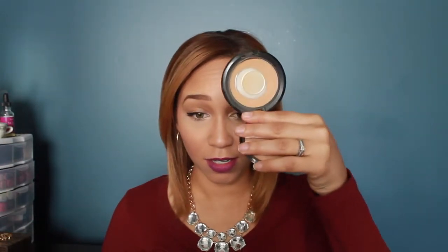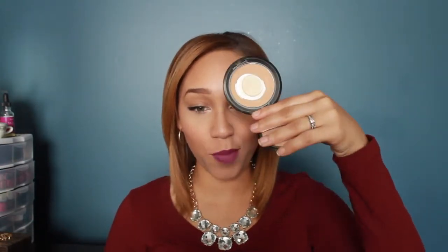It's just such a great powder. The one thing that I can say is I've only had it for about 4 or 5 months, and look, I have put a major dent in this, and it takes me a while to go through powder. So I'm assuming that there's not a lot in here, but it's so affordable. I want to say this is maybe about $8 or so.